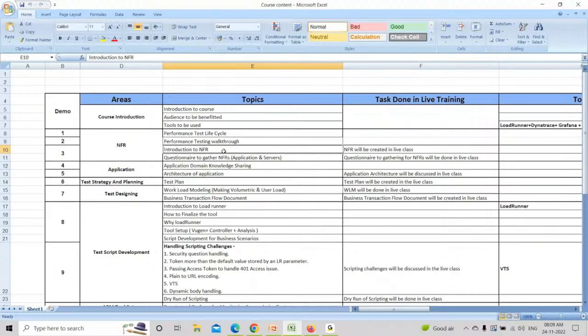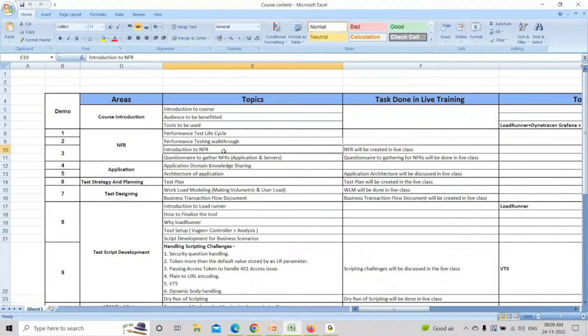Okay, so we'll be understanding that and how to do that. Asking the right question is very important. The client doesn't know, or might have a little bit of idea, about performance testing. So they're having performance issues, they reach out to you, and it is your responsibility to make them understand and help them in the best possible way.